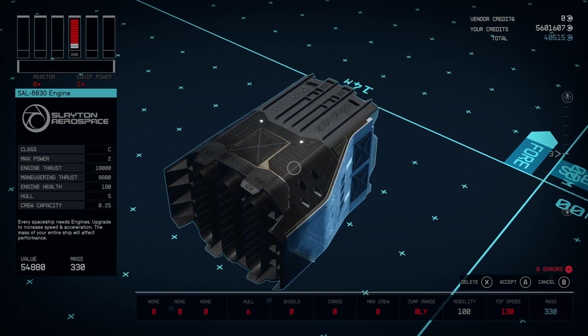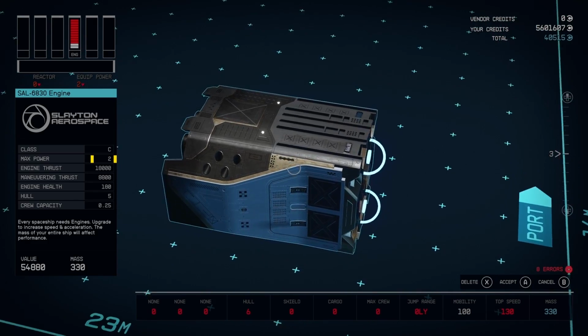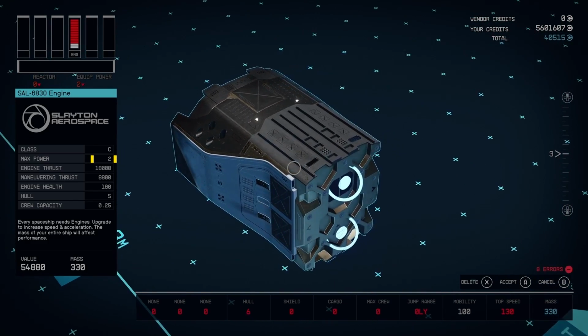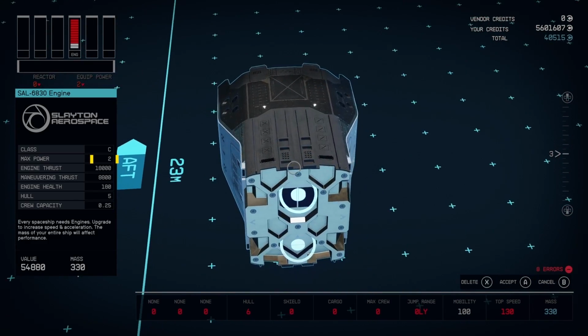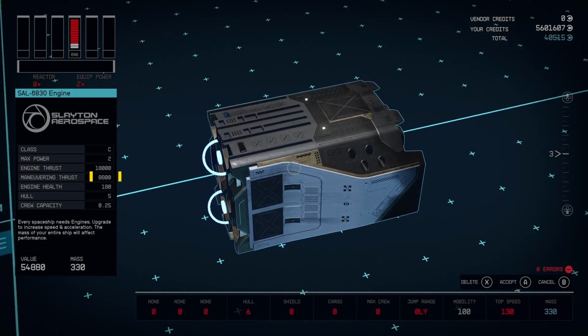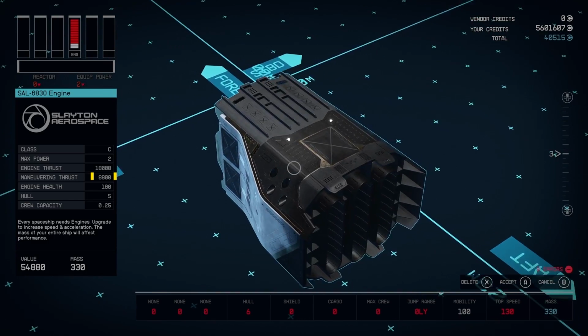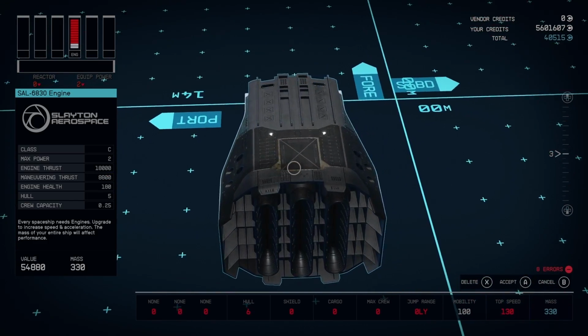Plus, a single SAL-6830 engine only consumes 2 reactor power, meaning you can put up to 6 of them on your ship, which is the highest amount of engines you're allowed in the game. Further, you multiply that 6 by their already very high maneuvering thrust, and you can see why just large numbers make people fall in love.